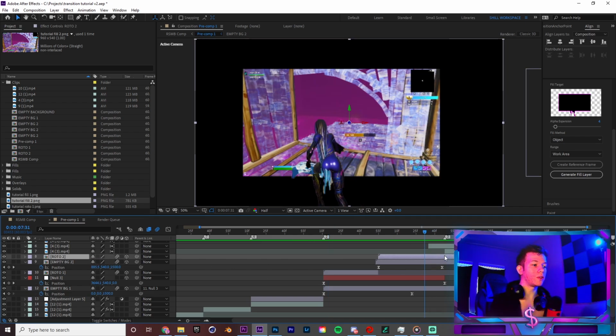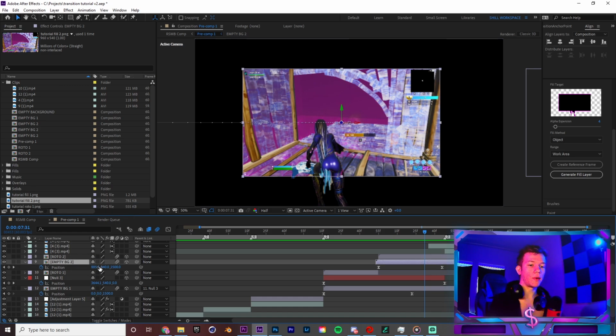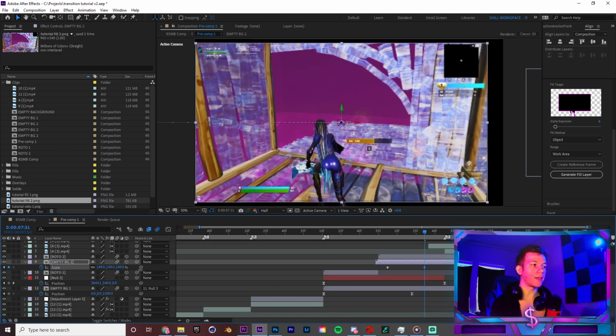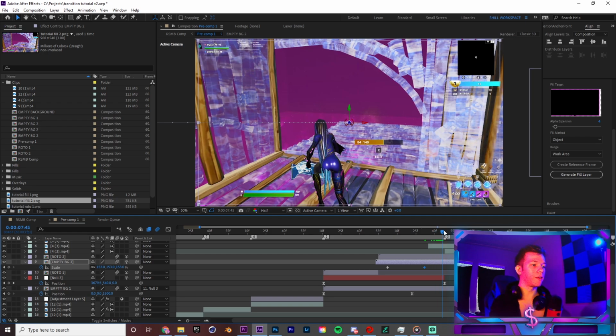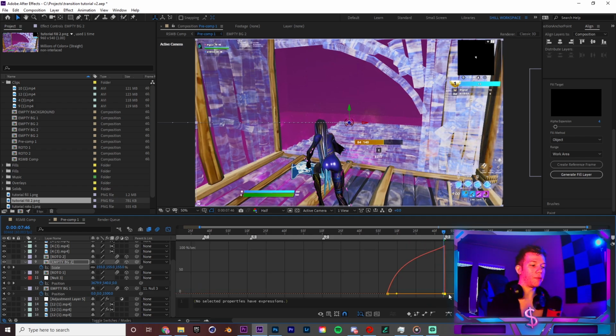Now what I can do is just scale up this background, and we should be totally fine. So let's animate the scale. Let's set a keyframe for a little bit before, and then drag it towards the screen. So let's go to this frame and just scale it up. Let's drag this keyframe over here, and we just want to scale it up so that it fits the screen. So see how the edges are covering everything up? That should look good. And then I'll Alt right bracket, and I'm gonna easy ease those, select those and F9 them, and I want it to go at the very end, so it peaks at the transition.